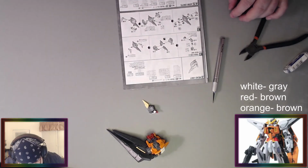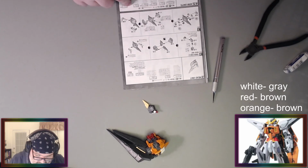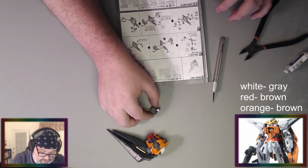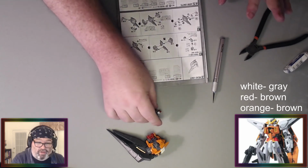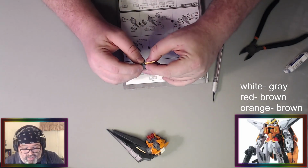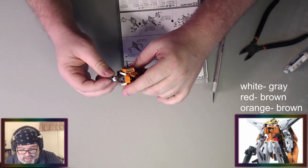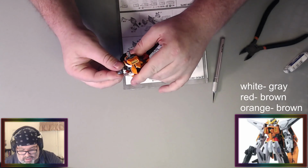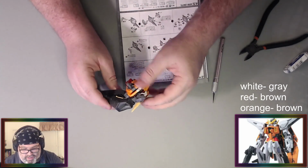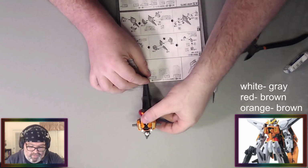No. I guess this one doesn't have the stickers on it because it's got the colors there. Okay, we're gonna stop here. I've got these in at least, and they should stay without having the rest of the head. We'll finish the head up and get the rest of it on there on Monday. No, it'll stay like that.